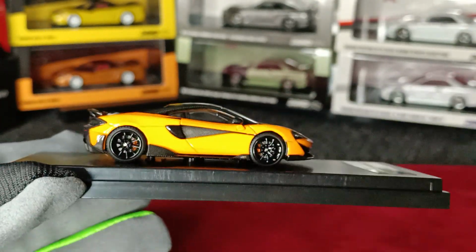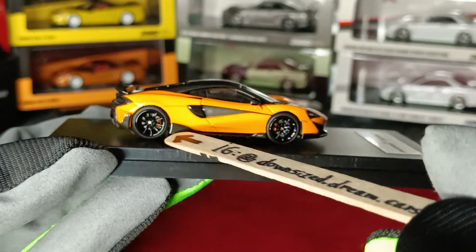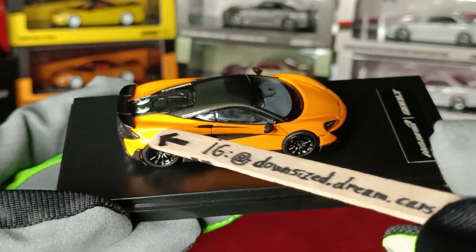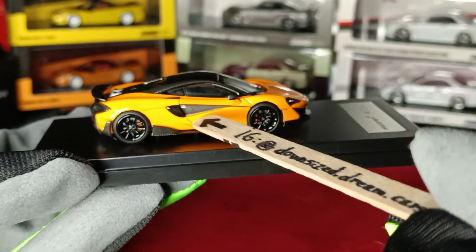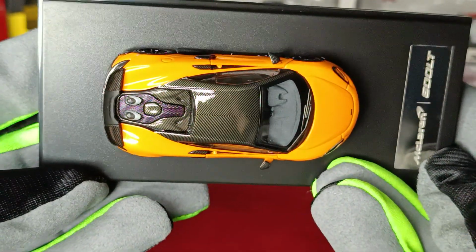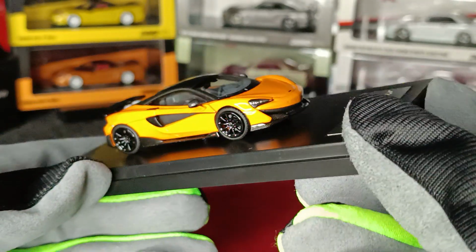Moving on to the side, you've got more carbon fiber bits and these amazing black wheels with the McLaren logo in the middle. You've got carbon fiber side skirts, this awesome air intake that goes right here into the rear quarter panel of the car. This piece right here is actually separate from this, so it's like floating. It passes air through there, just like the real car, which, man, talk about attention to detail. That is amazing. Carbon fiber mirrors, of course.